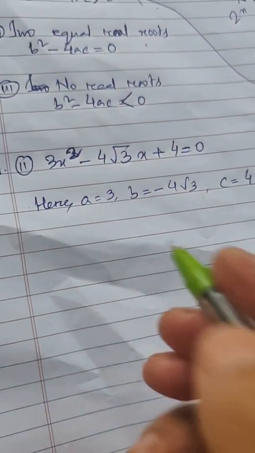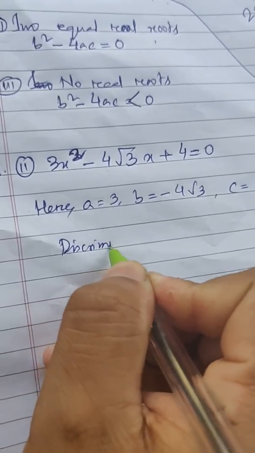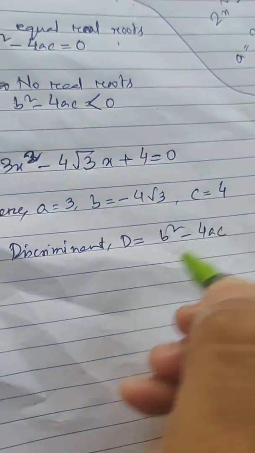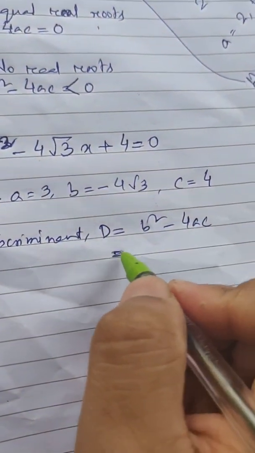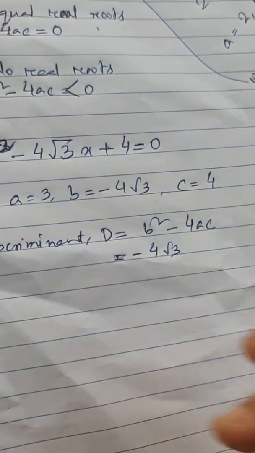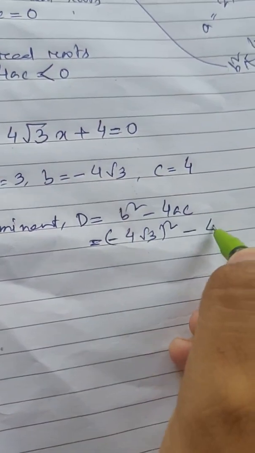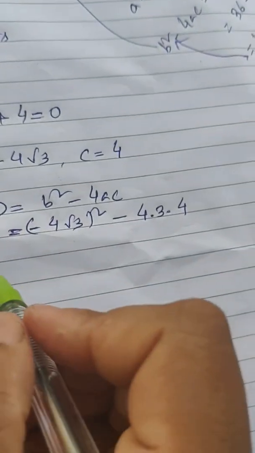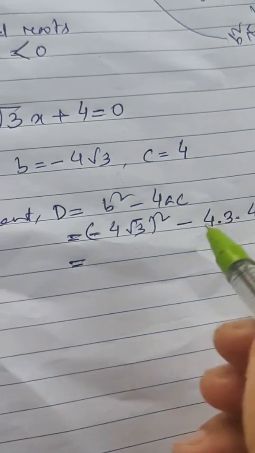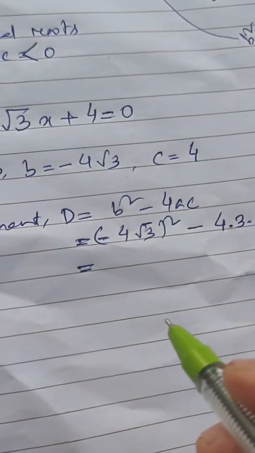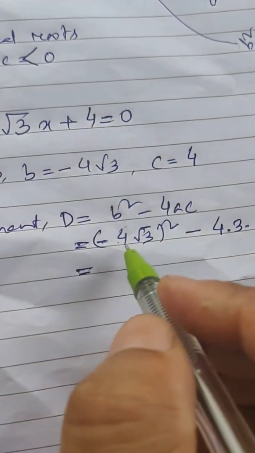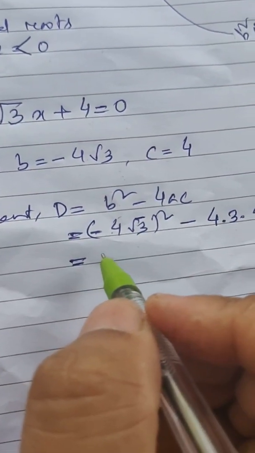Okay, now put this in the discriminant. Discriminant equal to, our formula is what? B square minus 4ac. What is our b? In this case, that's minus 4 root 3. Okay, and we have square, minus 4. What is our a? Our a here is 3. What is our c? 4. So what we can do here? See, here we have this root, and this calculation is easy. This one, first of all, we have to square minus 4 root 3, this whole square. That means this separately. So multiply minus 4 two times first. Minus 4 into minus 4, that's minus 16. Isn't it, Tunisha?